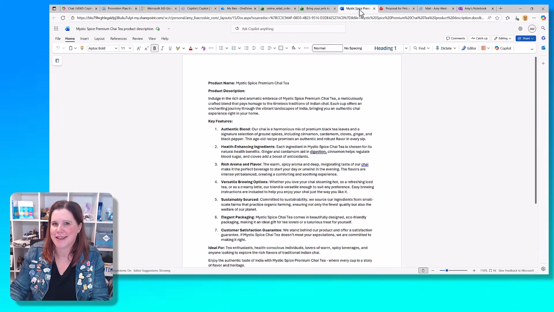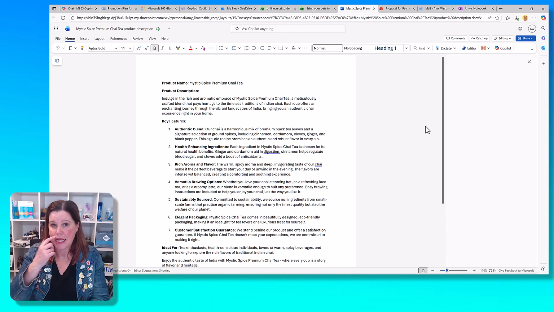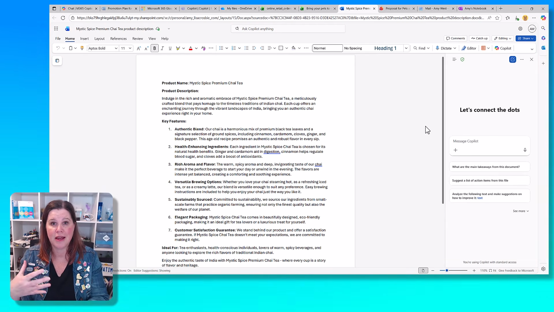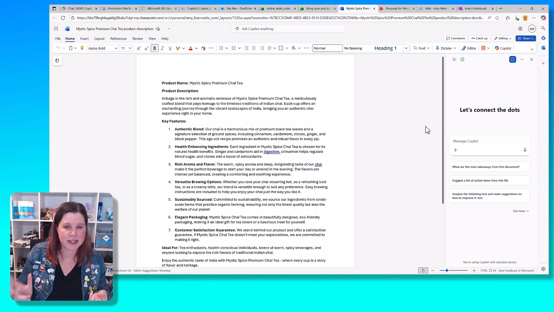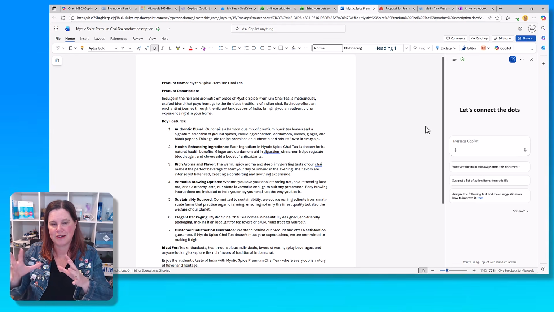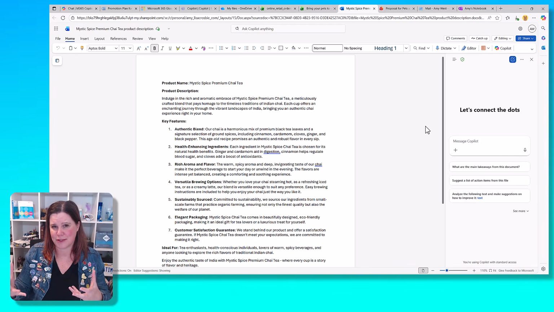Switching contexts here, we are going into Word. So I've got a document open and I can open Copilot on the side. Now you can use this to generate content from scratch. You could come in here and say, can you please generate a document for me that's a marketing plan for such and such? But I tend to find asking it to generate things from scratch without reference to other things isn't terribly good.